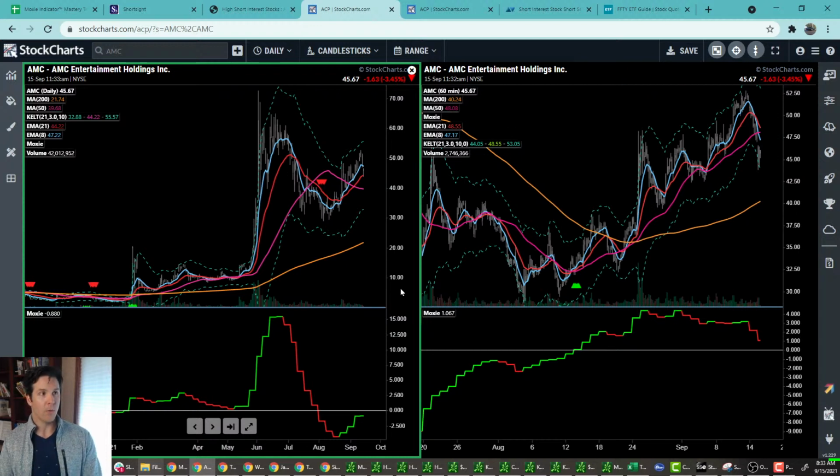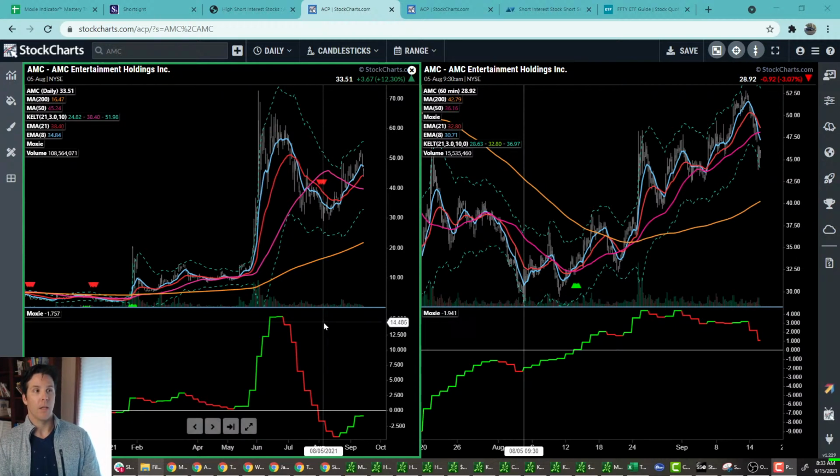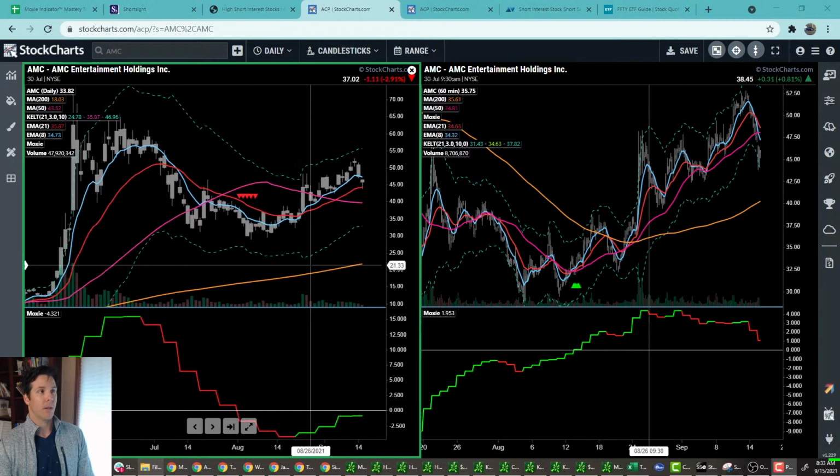So I'll go through this. I've got my chart set up. The colors are a little bit different. I have to dial in some of these things. Like that's the 50, which is more of a magenta color on Thinkorswim. And then my blues and my reds are maybe a little bit different, but all the same kind of colors are there. I'm still trying to dial it in a little bit and get familiar with their platform, but I've got to say, I'm pretty happy with it and how it turned out. We had to do some debugging when we were first building this thing. As I said, the team was really good and helpful with us trying to get us up and running and dialed in.